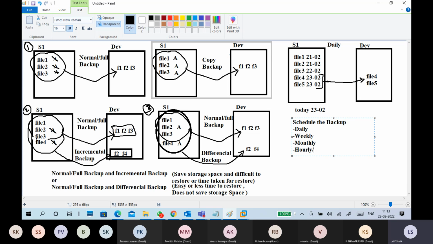Hourly, minute wise, like every 10 minutes, every 30 minutes, every 1 hour. 1 hour means 60 minutes, right? That's minute wise only. So every 60 minutes, every 1 hour, every 2 hours, every 4 hours.